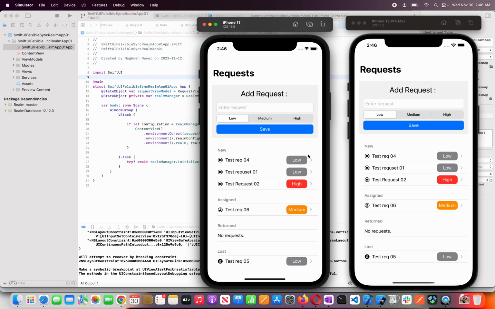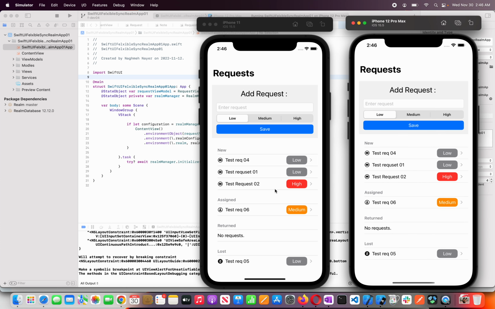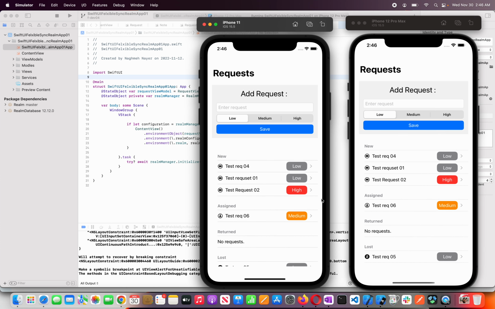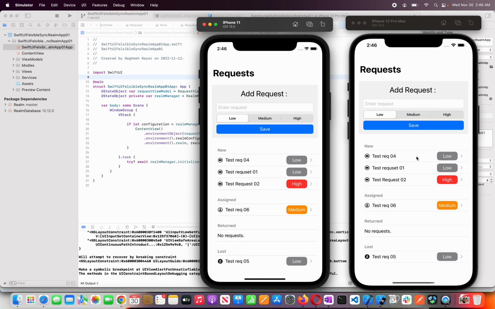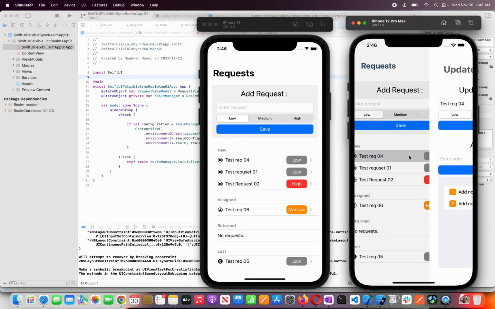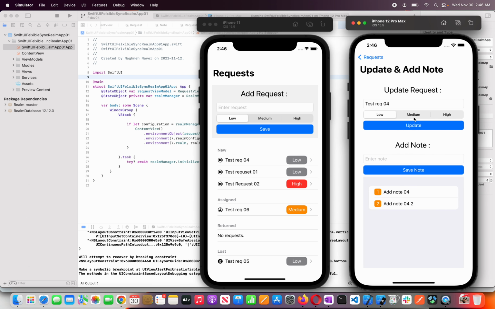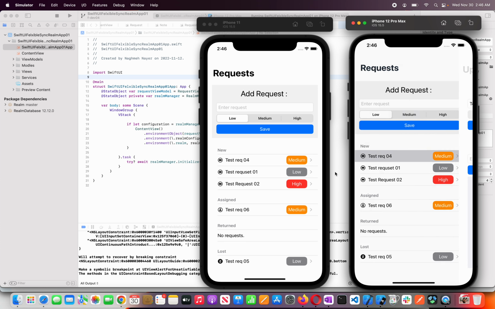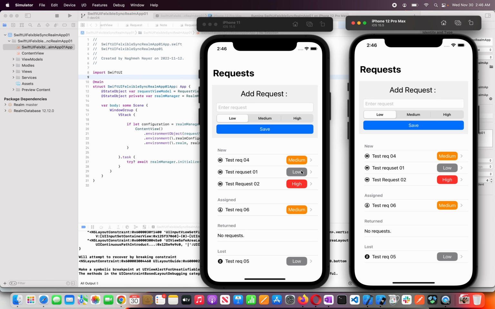So our target will be building this app that you will see we run it in two different devices, and when we do any change in each side, it will go and affect the other sides. So for example, I'm gonna update this one to medium. You will see right away this change in medium as well.